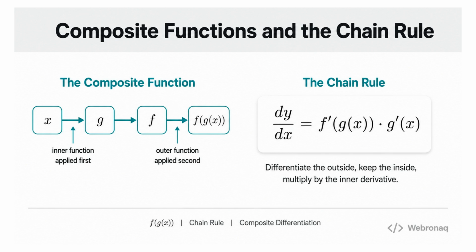x. Whether you use the u substitution approach or think of it as outside-inside, the pattern is always the same. Differentiate the outside, keep the inside unchanged, then multiply by the derivative of the inside. Master that pattern, and you can differentiate almost any composite function you encounter.